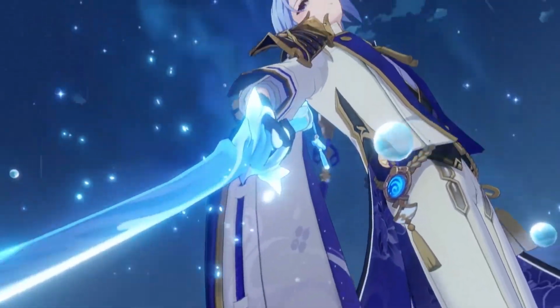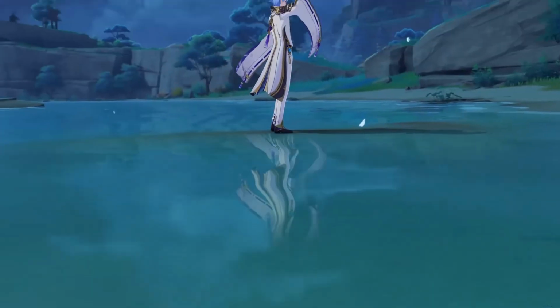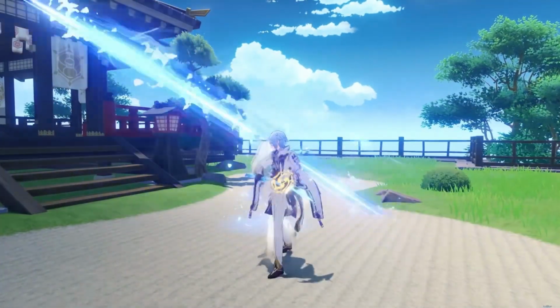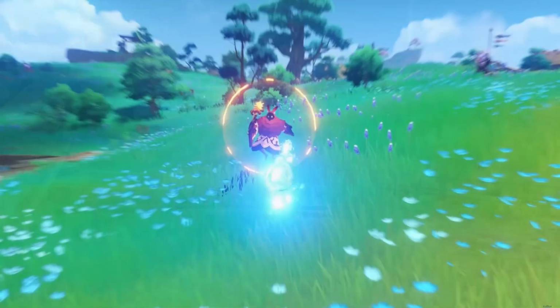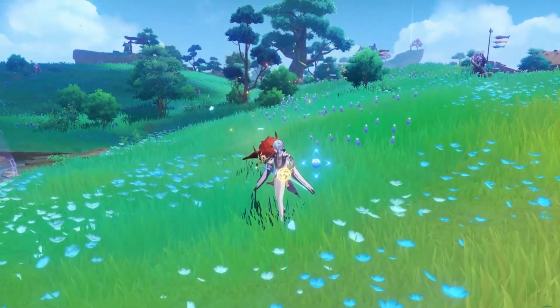There's a lot of small things that you need to understand about Ayato, especially when it comes to his elemental skill, so let me try to break things down as quickly and as digestible as possible. First things first, Ayato's main attraction is his elemental skill, which has him dash back and convert his normal attacks into hydro damage. The damage from the illusion that he creates is considered elemental skill damage, but the damage from his hydro attacks is considered normal attack damage.